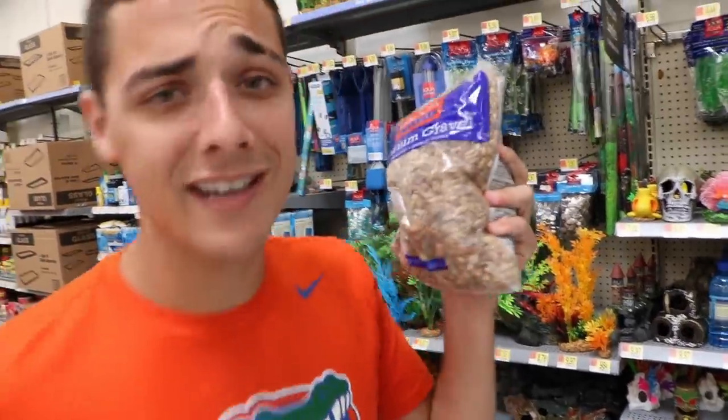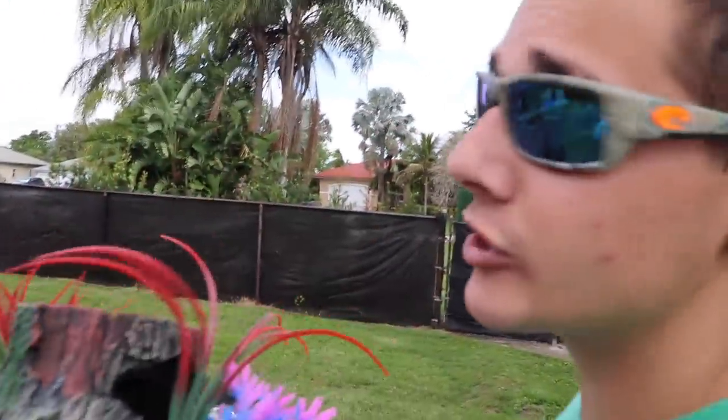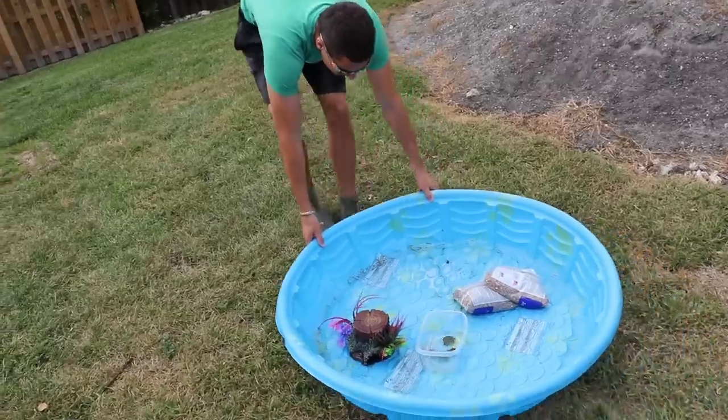I love you all, fam. Let's get out of here. That's all we need. So of course we got a big old stump so they could sunbathe on, and we have these beautiful little rocks. So Rawwfam, what do you think about this little mini pond? We're actually gonna turn it into a little turtle home for my beautiful little turtles that we just caught.